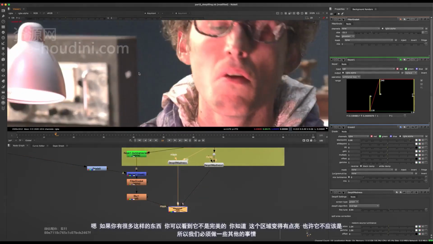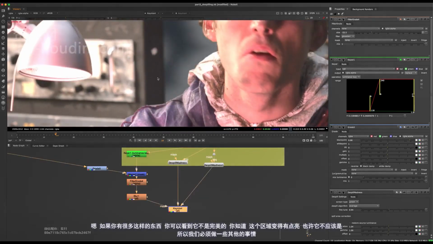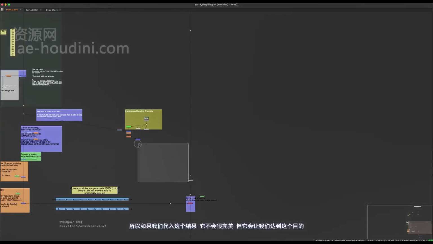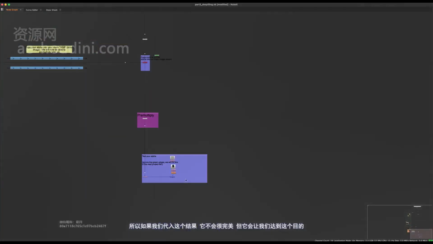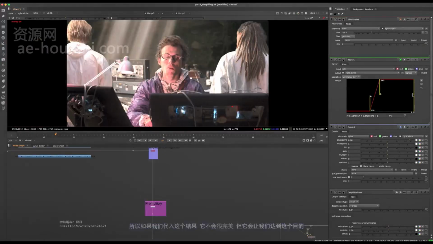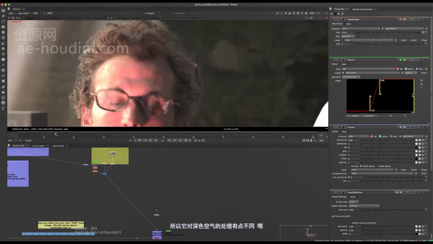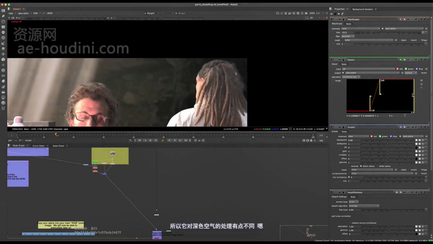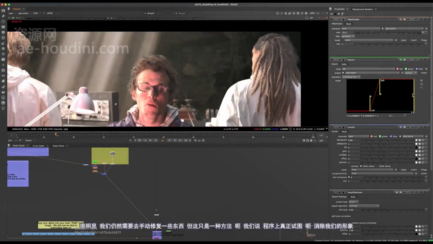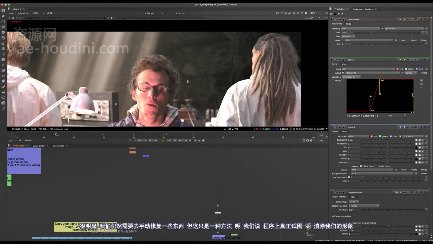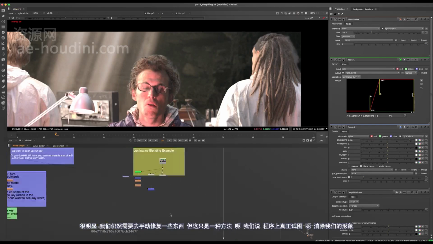And you can see it's not perfect. You know, this area is getting a little bright, and maybe it's not supposed to be, so we'd have to do something else. But I just want to demonstrate to you guys how we mix despills based on the area and the background. And so if we were to plug that result in, it's not going to be perfect, but it'll get us some of the way there. So if we compare, you know, that's the luminance blending, and this is the default despill. So it's kind of treating the darker areas a little bit differently. And obviously we would need to still go in and manually fix some things, but it's just one way of, let's say, procedurally trying to despill our image.